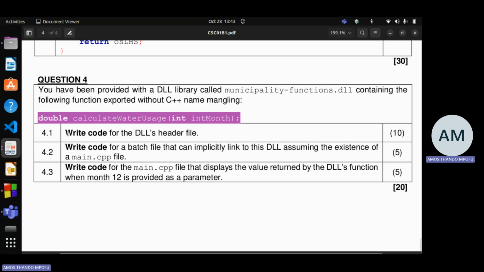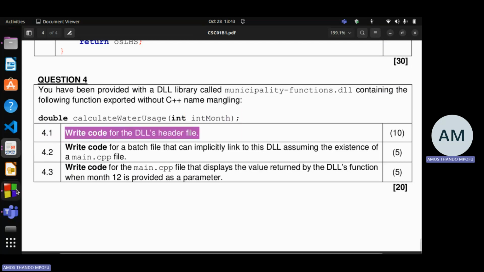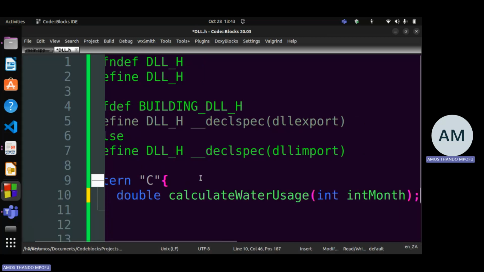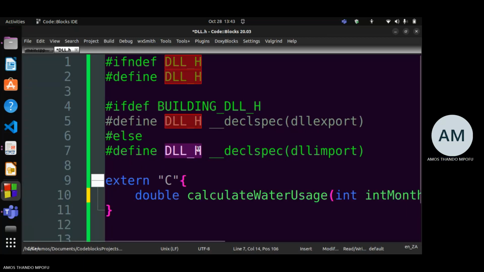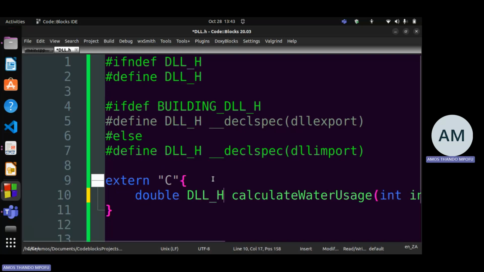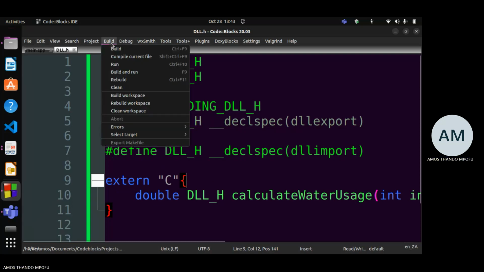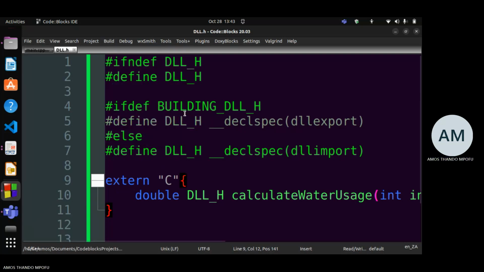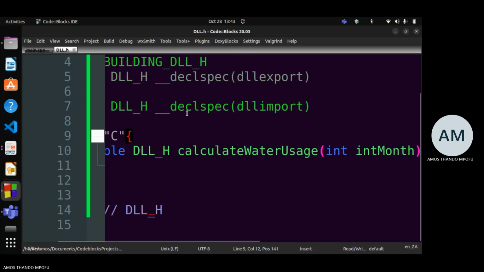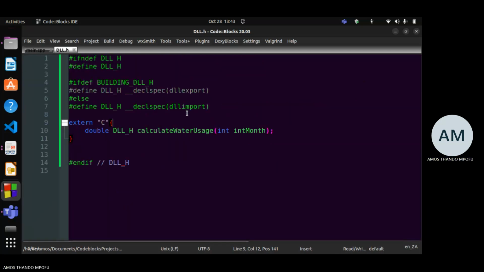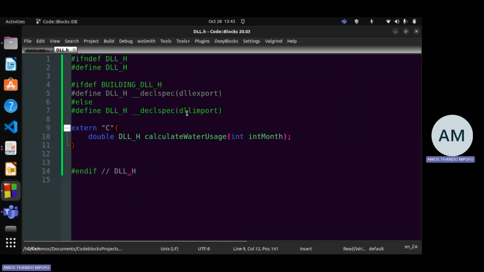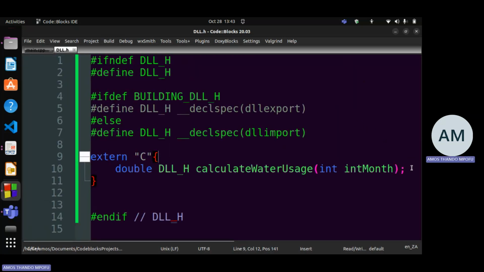Am I answering the question? Okay, so yeah, we must write code for the header file. So if you can remember the header file, you are good to go. And then remember, I've created this header file using the DLL using the name of the header file. So I must put that name of the header file after the return type. The name of the DLL, I mean. Okay, yeah, this should be fine. So like this. There we go. I think this should be fine. That's enough information that you need to have there.